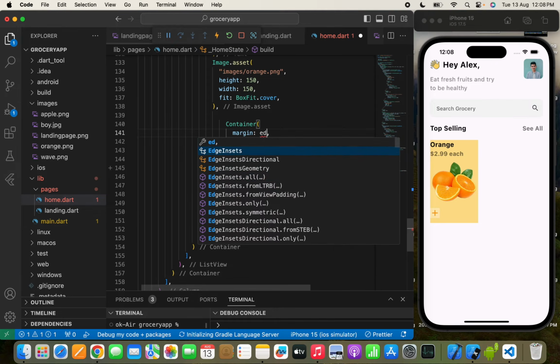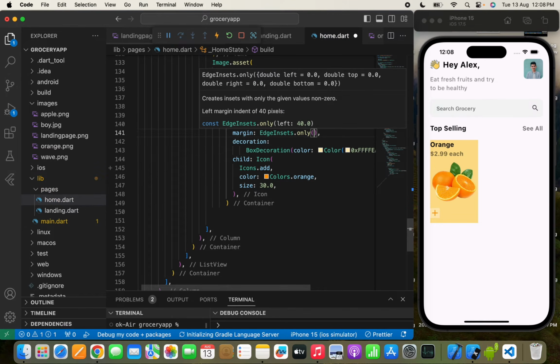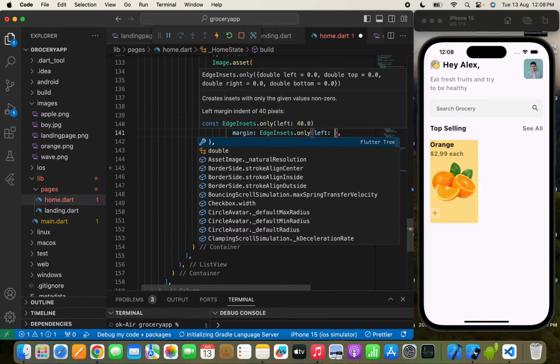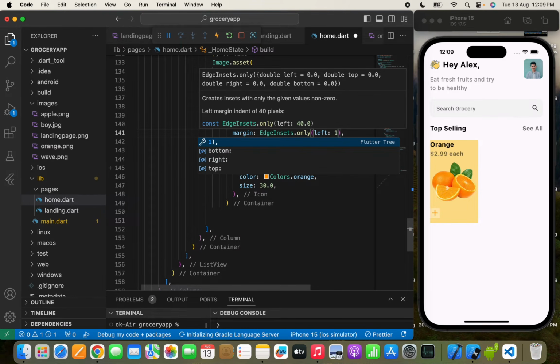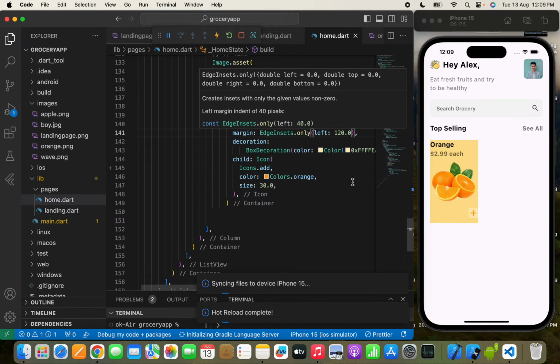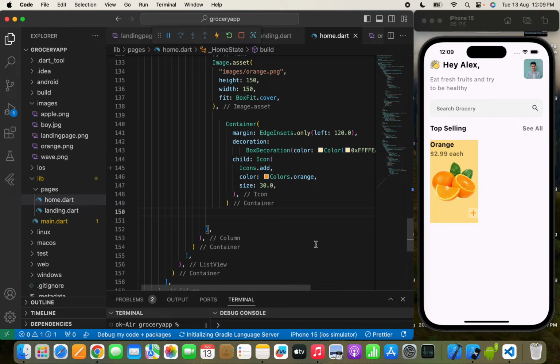So we'll pass EdgeInsets.only, and we need to pass the margin from the left position. I will pass a margin of 120.0, something like this. And here we have moved this container to the bottom right position.